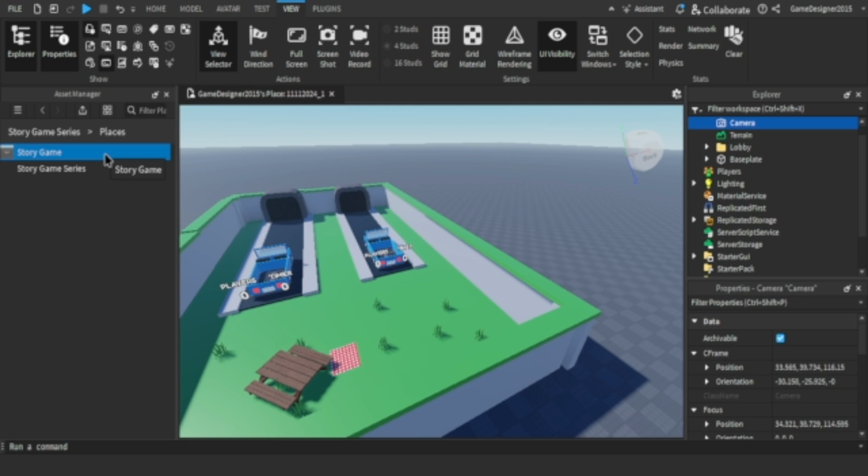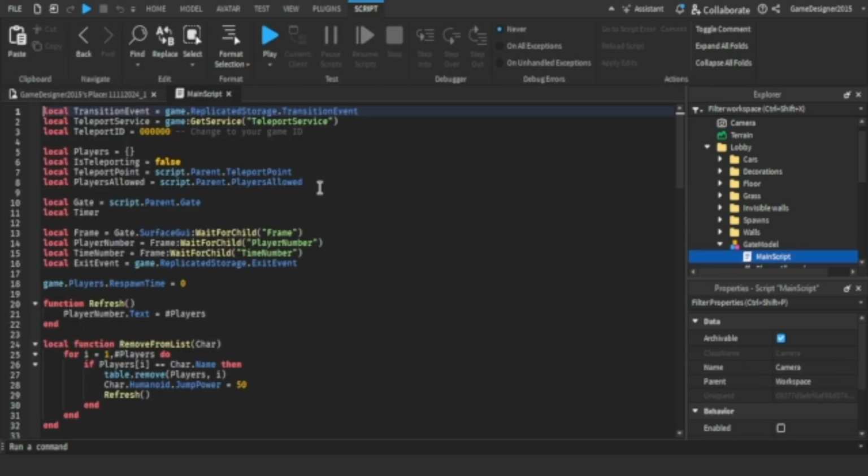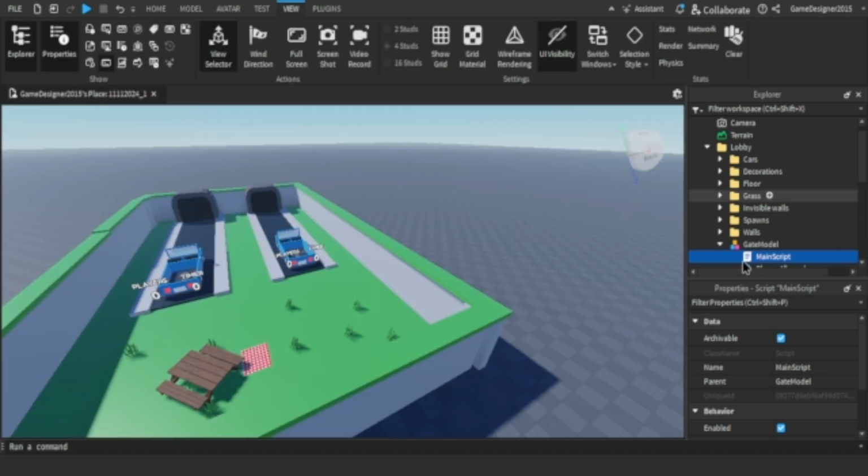Now right click, Copy ID to Clipboard, close that, go to both of the gate models, go to the main script, go to the teleport ID, and just paste in the ID that you copied.